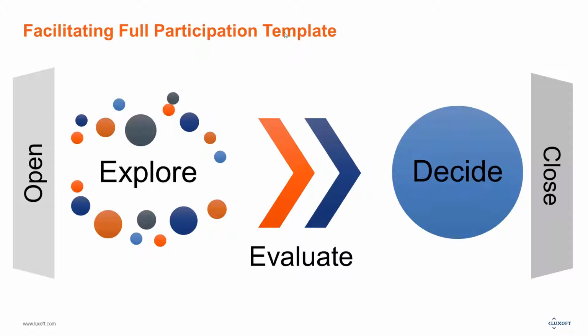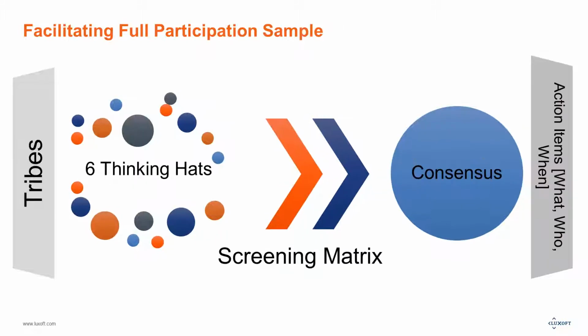Now we will talk about the template for the meeting. Every meeting is good when it has an opening part, an exploration part, an evaluation and decision-making part, and a closing part. You can use it as a template to fill with the facilitation techniques that you know. For instance, here you can use the facilitation technique Tribes.